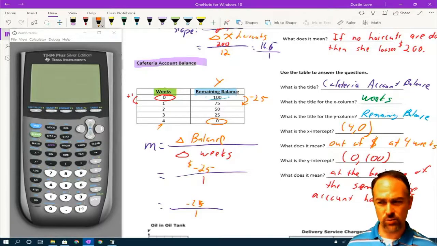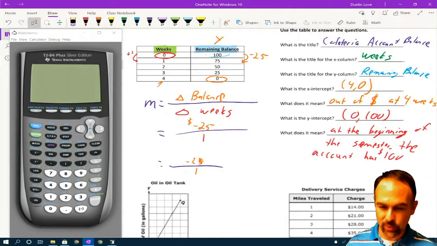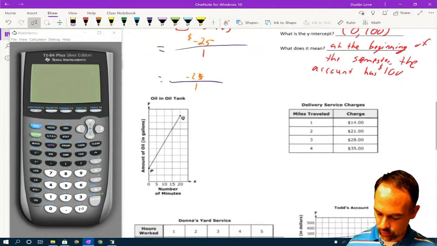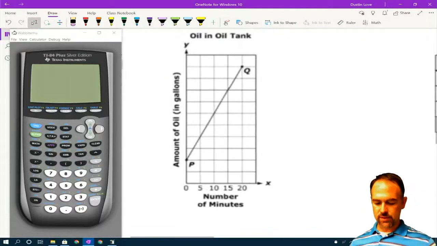I don't know what y'all's is. It's somewhere around $1.50 to $2, or you don't have to pay for it at all. But if my kid who's supposed to be paying $1.50 for lunch is spending $5 a day, we're going to be having a conversation, because that means they're getting 2 lunches, maybe 3, and that's a problem. But my point is, again, the slope, the y-intercept, the x-intercept can give you insight into what's actually going on.